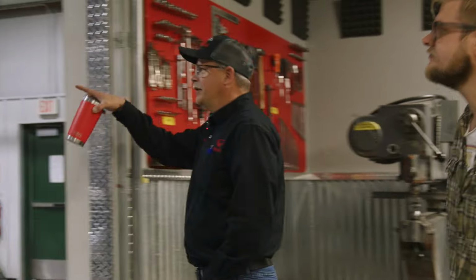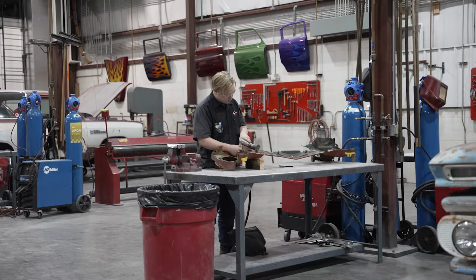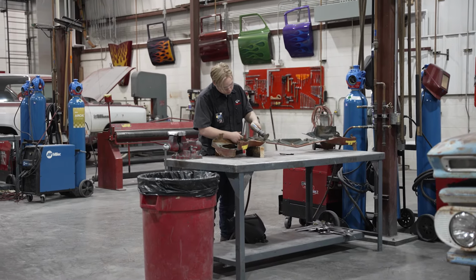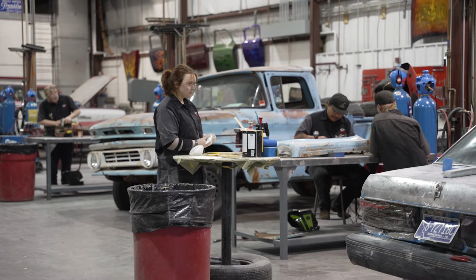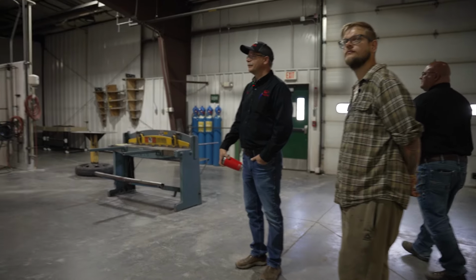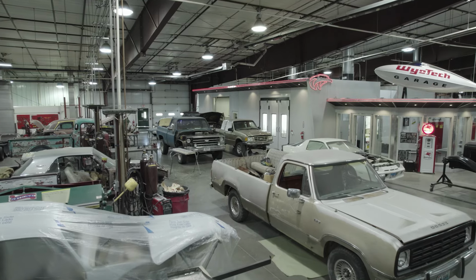And then you can see some of the custom paint projects on the wall. Some of these were done by students, some by instructors over the years. And that's something that can be used as live hours on your book too, isn't it? Absolutely. Yep. Dude, this right here is so cool.